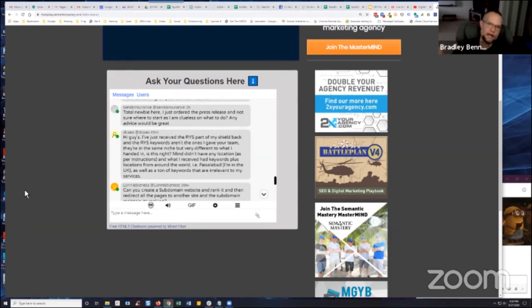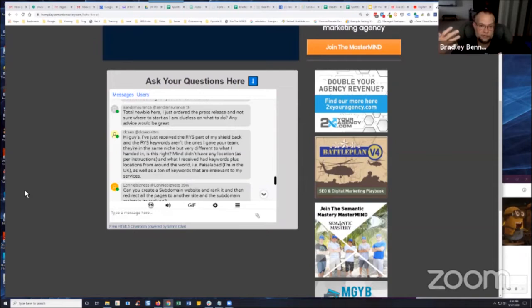And then they're going to write about whatever it is that you instruct them to write about. You can be as descriptive as you like. You can tell them the tone that you want them to write in, or certain things you want them to highlight within the press release, or you can be vague. You can just say, here's the URL that I want you to promote. And they'll look at the URL, also look at the brand, and they'll create a news angle story that they'll write a press release about.